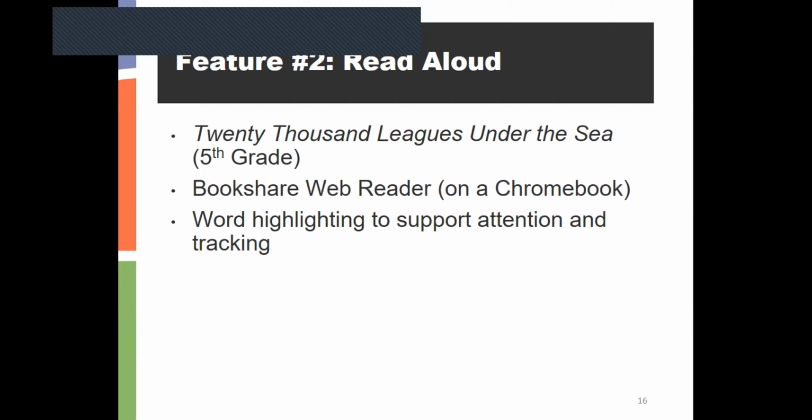So now I'm going to show a fifth grade level book, 20,000 Leagues Under the Sea, which is also a freely available title. And I'm going to show it in the Bookshare web reader, which is a free web-based reader that's available for use. And if you're reading a freely available book, it's available to anyone to read. To read copyrighted content from within Bookshare, of course, you would have to be a member with a qualifying reading barrier. But anyone can access the Bookshare web reader and read the freely available titles.